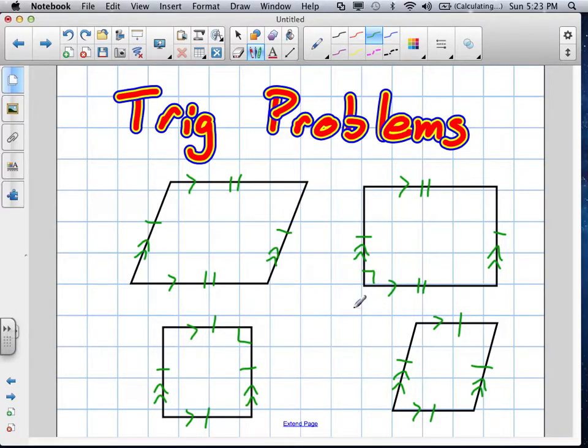Now, what they said in the question was that one of the sides was 35 and one of the sides was 27. So right away, that tells us it can't be a square because the sides aren't all the same, and it can't be a rhombus because the sides aren't all the same. But we do have an option in one of these two shapes. It also says that the contained angle is 130 degrees. Well, in a rectangle, what are all angles? 90. So it can't be a rectangle either. So this is the type of parallelogram we're looking to work with.